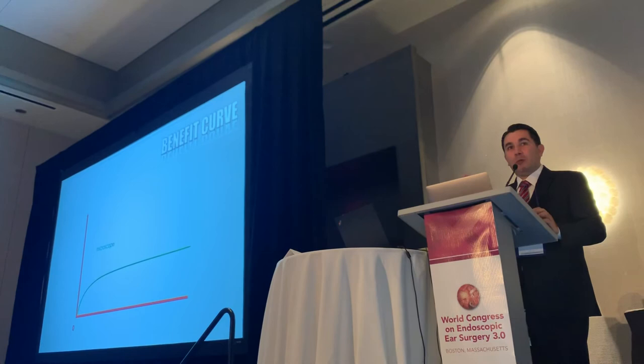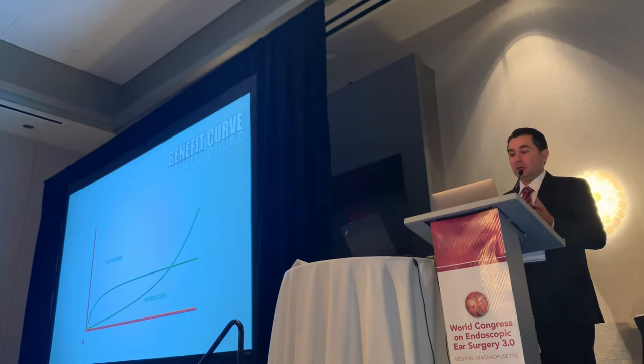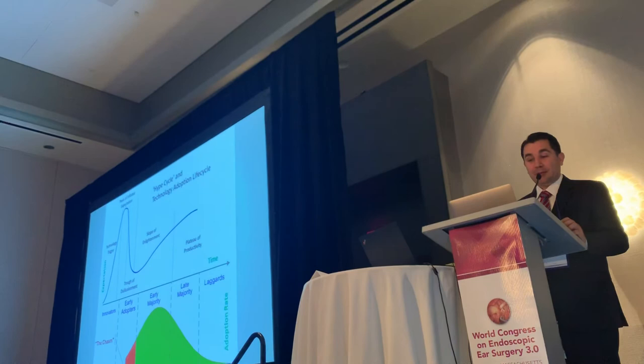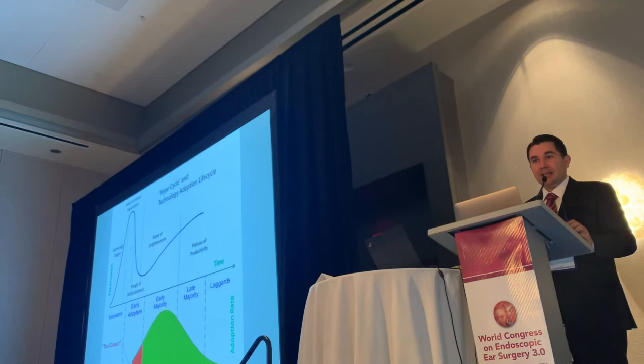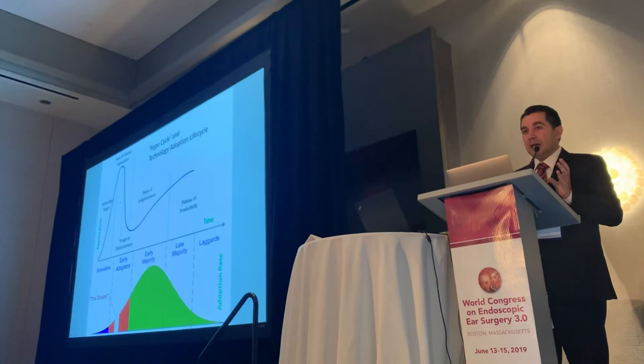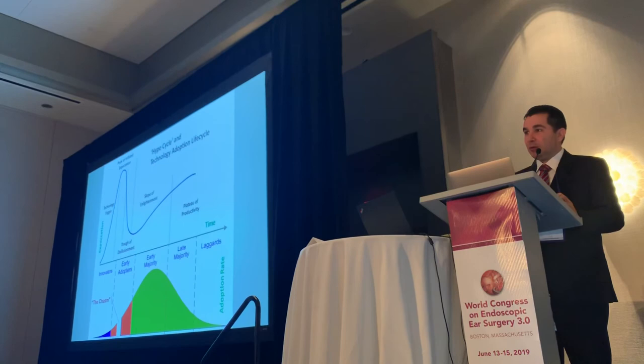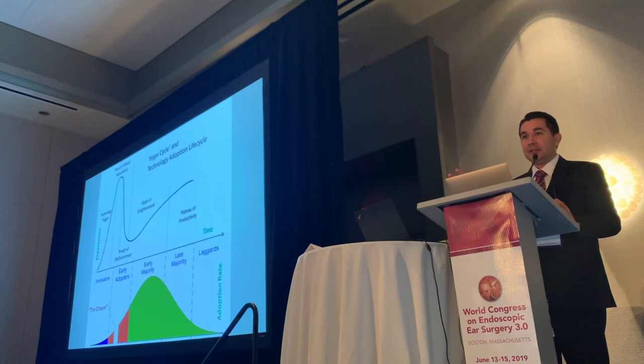But the benefit curve, on the other hand, is very different. The endoscope is still evolving. I'm not here to provide unrealistic expectations, because when you have big expectations, you may have a very big fallout. Sometimes step surgery takes practice and experience to perform. To start endoscopic ear surgery, you should start with small cases — small tympanoplasties, then a small cholesteatoma — and when you gain experience, go to bigger cases.